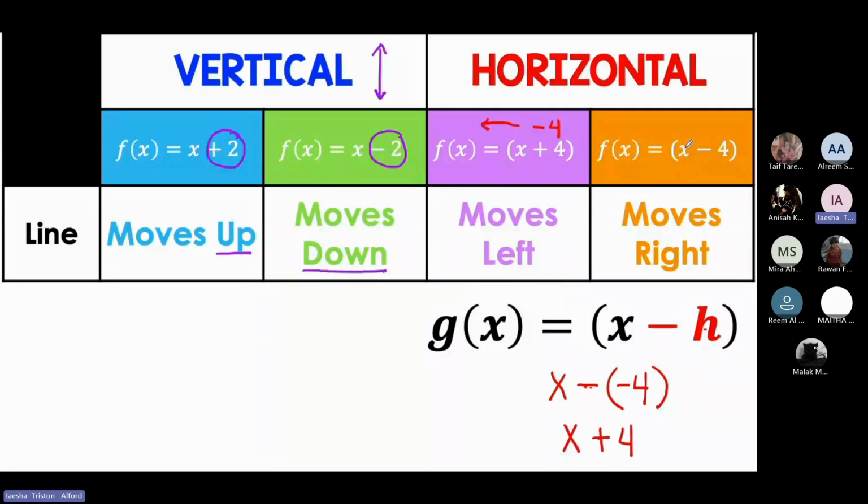This one, you have x subtract 4. What do you see with your eyes? You see a negative 4, but really it is a positive 4. How does that change? Same. We have x subtract the number for h. If the number for h is positive 4, you have a negative multiplied by a positive, gives you a negative.